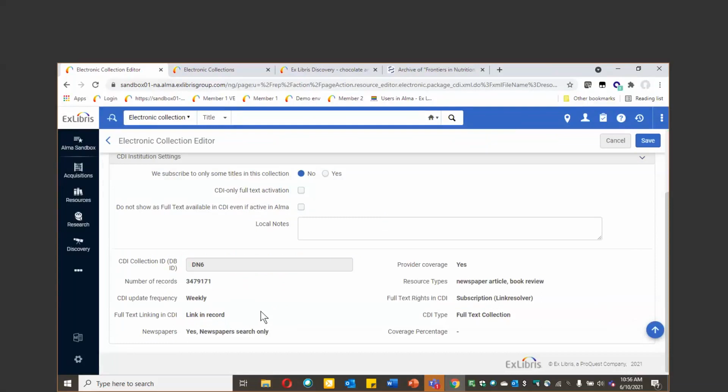I think related to this, Laura, is the question: is it possible to have your cake and eat it too with a collection where you subscribe to only some of the content? Meaning, can you turn on one instance of a collection to show online availability, but another instance of the collection for search in CDI only? There are collections where we would want users to be able to discover content we don't own or subscribe to yet so that we can ILL it or perhaps purchase it.